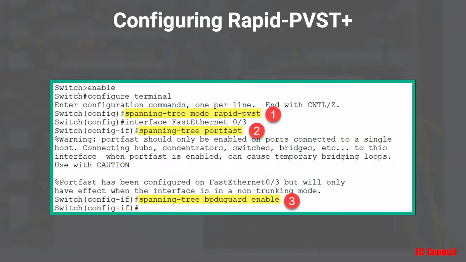So let's take a look at a snippet. This command at point 1 shows you how to configure Rapid-PVST Plus. The thing is, only PVST Plus is enabled by default. So if you want to turn on Rapid-PVST Plus, you need to be in global configuration mode, and then use the command spanning-tree mode rapid-pvst. It's definitely recommended to apply this command on all your switches within your network. Therefore, if all switches have Rapid-PVST Plus, they can all converge your network very quickly.